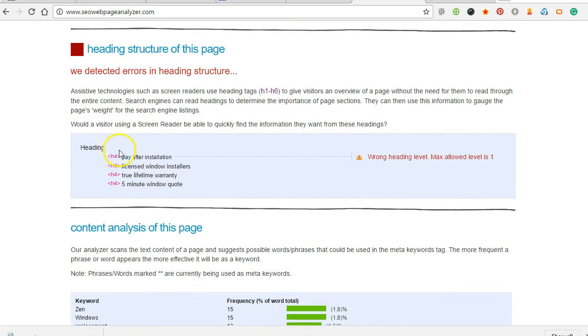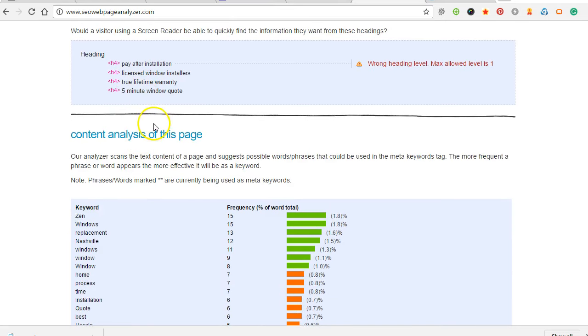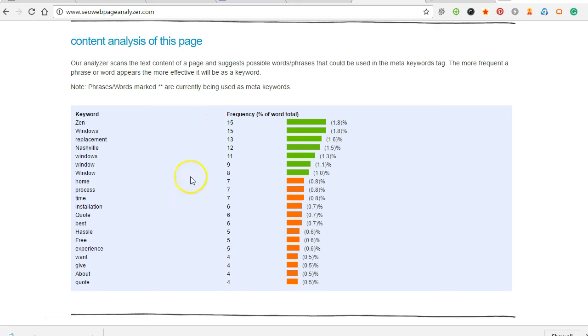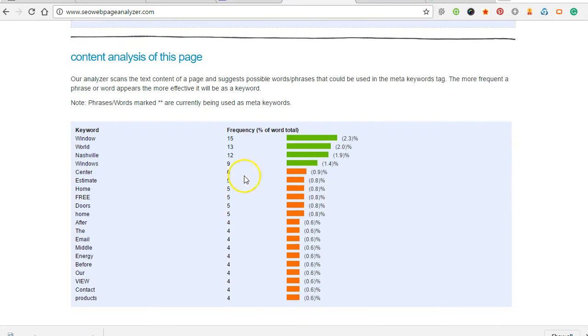All right, the heading structure. You'll notice they don't have an H1 or an H2 or an H3, the most important headers to have. That's going to help you target keywords per page and tells Google what your page is about. So it really helps. If you have the title, an H1 in there that says window replacement Nashville, when someone types that in, Google's saying, okay, they're telling us right now in their headers that this is what this page is about. This page doesn't have any good headers, so that's definitely an on-page factor to look into. All right, and then here's some of the keyword density stuff. All right, they're both pretty similar if you look at them.